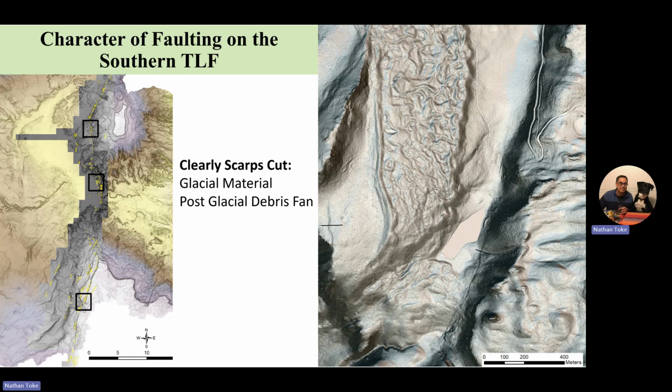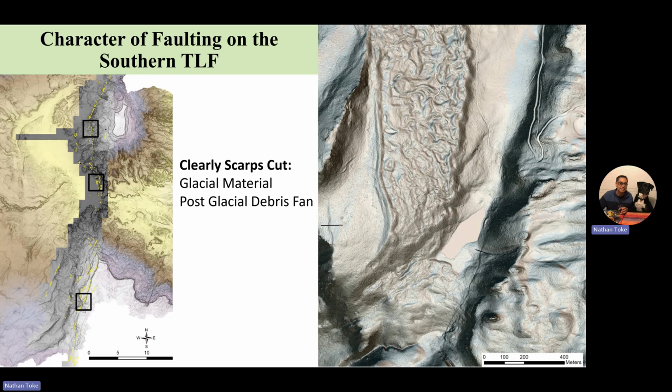So first we'll start to the south, where we can see clearly that there are fault scarps that are cutting glacial material, which are streaming off the top of Boulder Mountain. You can see the kind of scraping that the glaciers did across the topography here down the side of the slope and producing some moraines and other features there in the image.